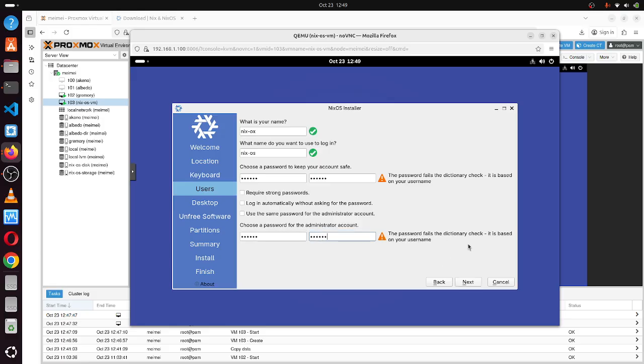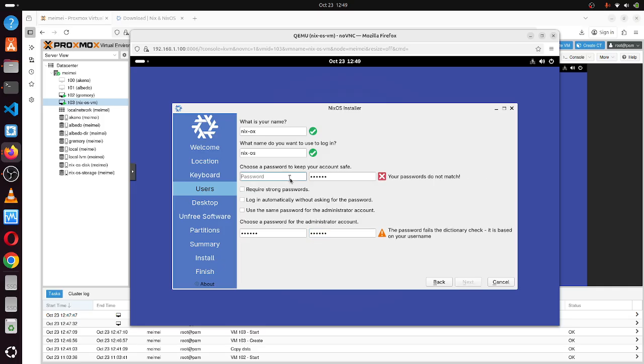The password fails the dictionary check, it is based on your username. Hmm. Probably it is saying that I just used the password nix-os, same as my username. So it is basically checking whether the password is the same as my username or not. So it is giving a warning because it can be cracked by brute force attack and all.